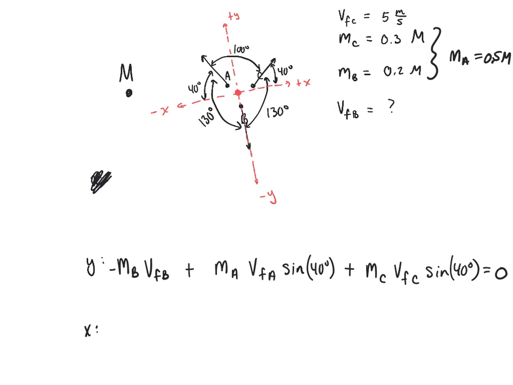No. What's going to happen if M's in all equations? It's going to cancel anyway, right? If big M is in all three terms of this equation, big M will cancel. So as a result, I don't have to worry about big M being in the equation because it's going to drop off. So let's just call our masses 0.3, 0.2, and 0.5 in the equation. Again, it doesn't make a difference, it's six and a half dozen, but just think about that stuff to make life easier. So that's 0.2. We don't know the velocity of object B afterward.